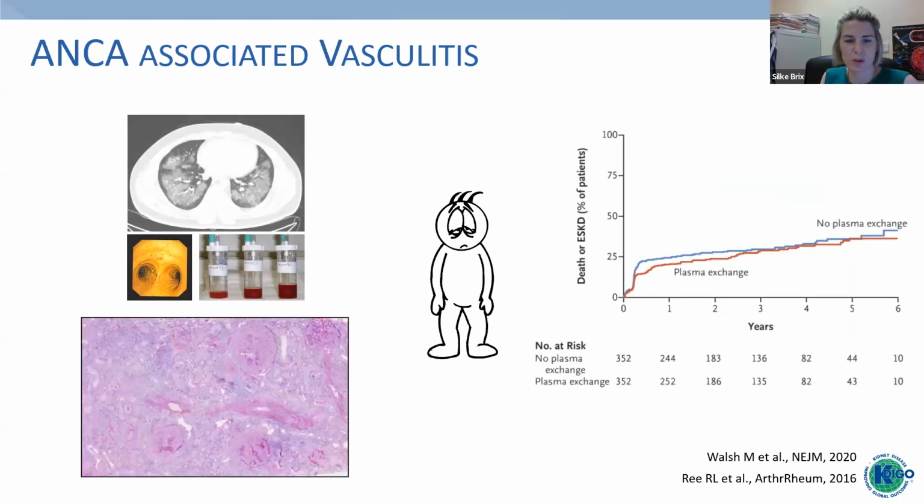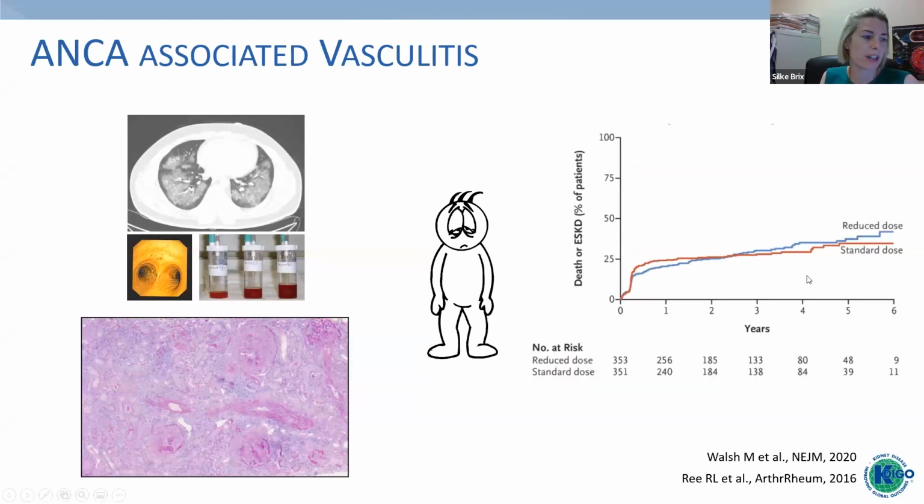If I just concentrate with you on the last PEXIVAS data here, and we just focus on the first year survival, there is a 25% chance that our patients develop end-stage kidney disease or die with rituximab or cyclophosphamide, adding in plasma exchange or not. So that is not okay. And it becomes more and more important to reduce toxicity. So again, if we're now looking at reducing steroids here, the long-term outcome might be even better if we use less steroids. But the short-term first-year outcome is certainly far from us being able to be satisfied. So there's a great unmet need for us to improve. And that's why something like complement inhibition has become such an important aspect in ANCA-associated vasculitis now.